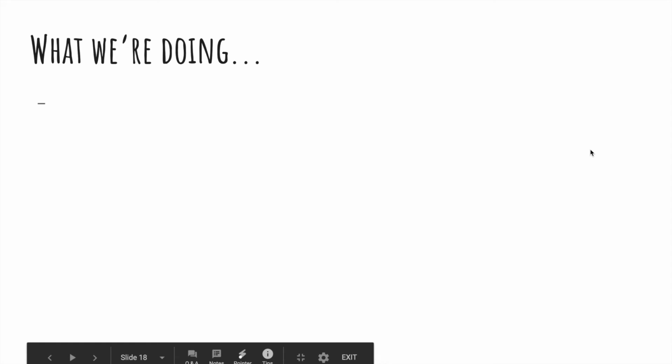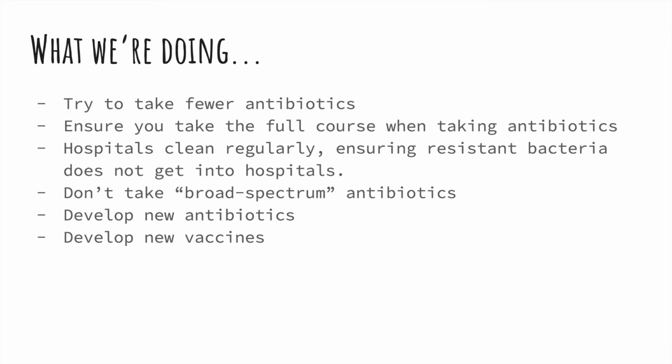Okay, so hopefully you now have a nice understanding of how antibiotic resistant bacteria forms and why it's important that we stop that and do what we can to prevent this bacteria forming. Happily though, there's a few things that we can all do, as well as a few things that hospitals and scientists are doing to combat the effect as well. And really it's the things that we can do, the first couple of steps on this list that we're about to look at, that are the most important, and happily they're things that we can all do with relative ease.